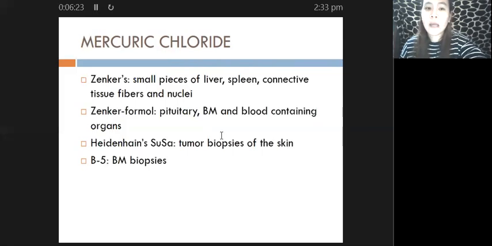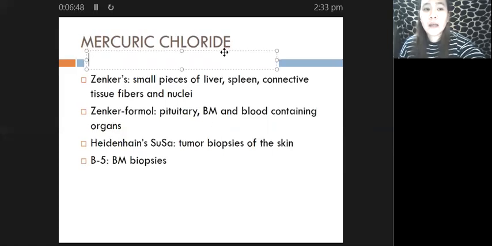Your mercury chloride fixatives in general are considered to be the most common metallic fixatives which are utilized in the laboratory. And apart from that, your mercury chloride fixatives are the ones that we use for tissue photography. Why? Because mercury chloride allows opacity or radio-opacity to be produced if you are going to make use of mercury chloride-fixed tissue samples. So you will see radio-opacity, which is a characteristic of your mercury chloride-based fixatives.